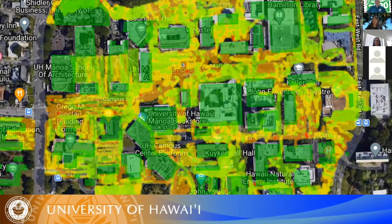A key strategy for UH during the pandemic is the de-densification. Yes, that's actually a word, the de-densification of campuses to help keep our community safe while continuing to deliver on our mission. What if we could visualize the patterns of use so that we could proactively manage both resources and help keep our community safe while saving scarce dollars? What if? Big what if. But we can't do this in our traditional way. We can't do more with less, but do less with less where it doesn't matter and do more where it can make a difference.